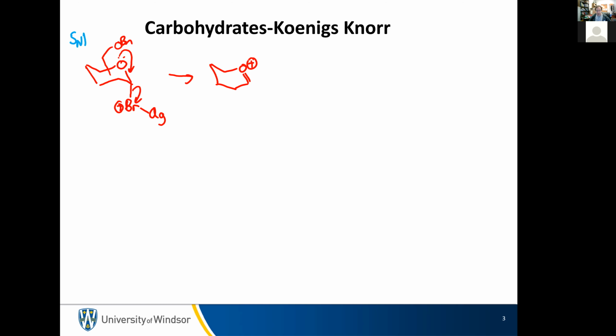Again, remember the term we used last class. So the oxygen comes in, generates this positively charged thing. The leaving group has left on its own. Now our nucleophile. So if you go back to the SN1, we always used to say, hey, the nucleophile has an equal chance of coming in from the top or the bottom. So any stereochemical information you had in your starting material has been lost in your product. That would be absolutely true if there was no other stereochemical information in this product, but there is. The benzyl groups on all the rest of the sugars induce preferred conformations here. There is a preferred top versus bottom.